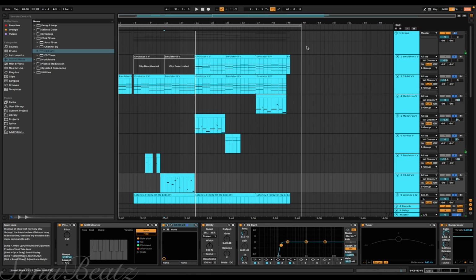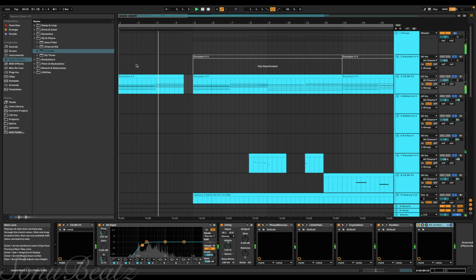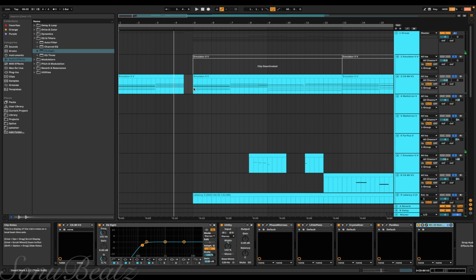So that's pretty much it for all the extra melodies that I added. For the intro, I kept the glitchy sound that I had and just cut it off a little bit right here. The only thing that's different is the volume's higher and it's slowly turning down as it gets closer to the drop.